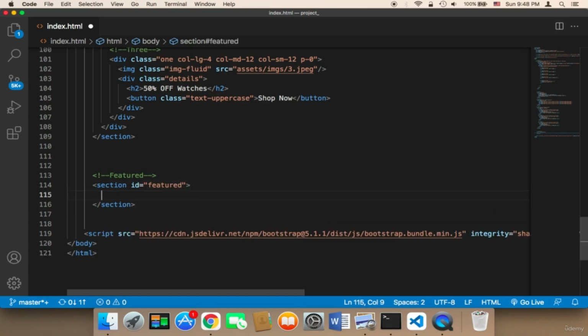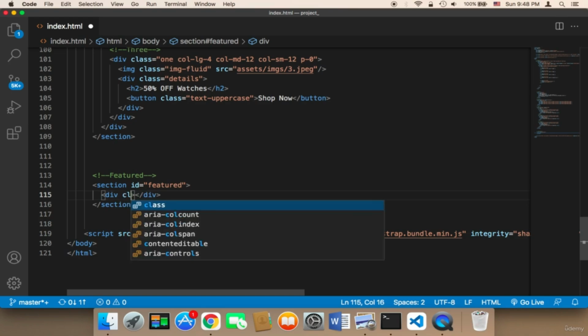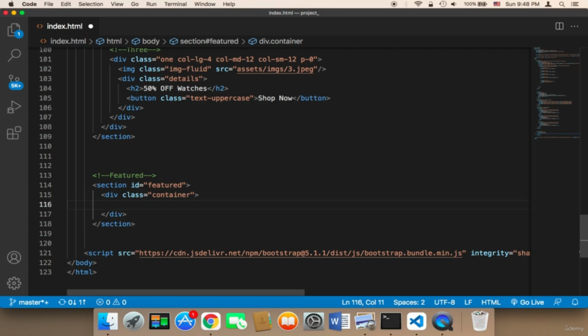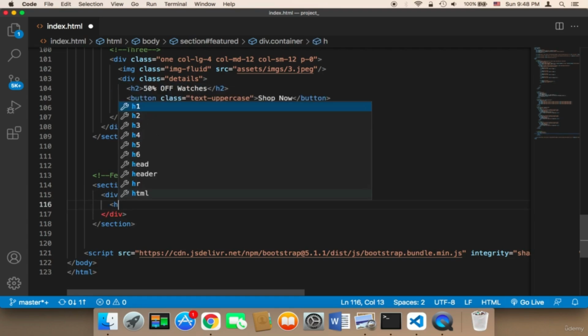And then inside that featured section, we need a div. We need to create a div, and for this div, I'm going to give it first a class called container, which, as usual, is going to add a padding and margin from the right and left. And I'm also going to say text-center because I want to center the text. But let me work on this later because I want to show you how these classes are going to affect the design. And inside that div, first of all, I want to display an h3.